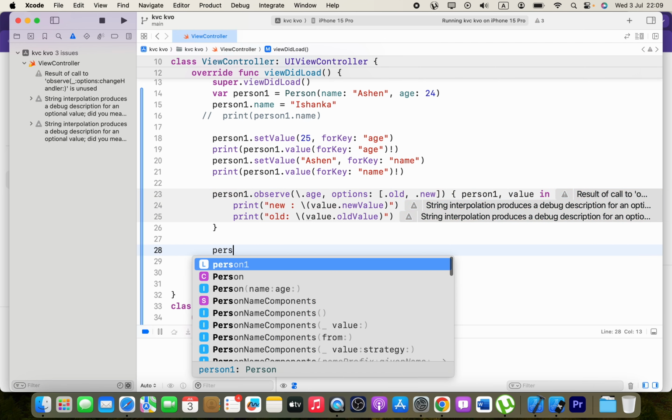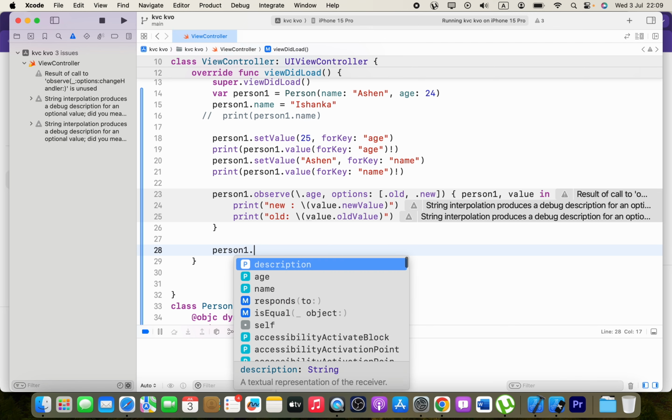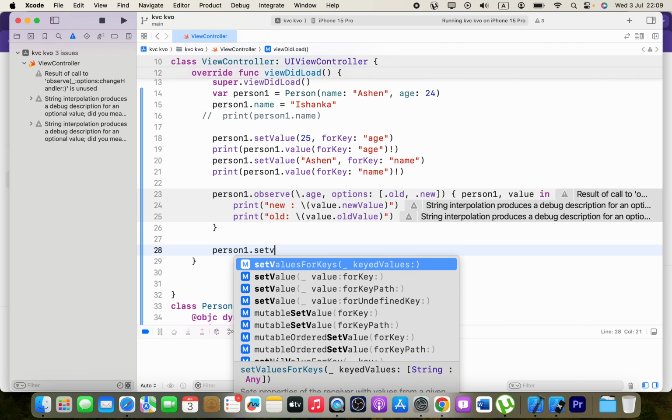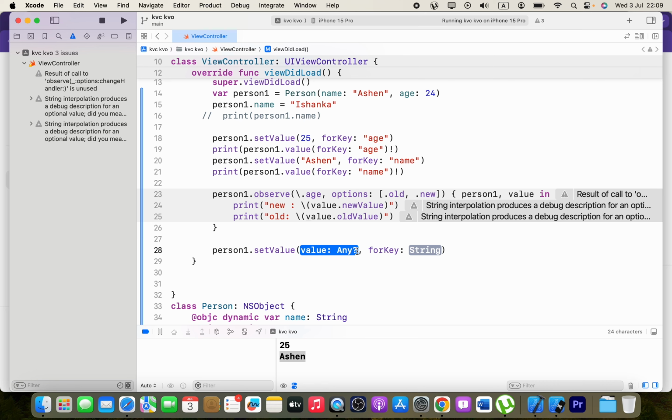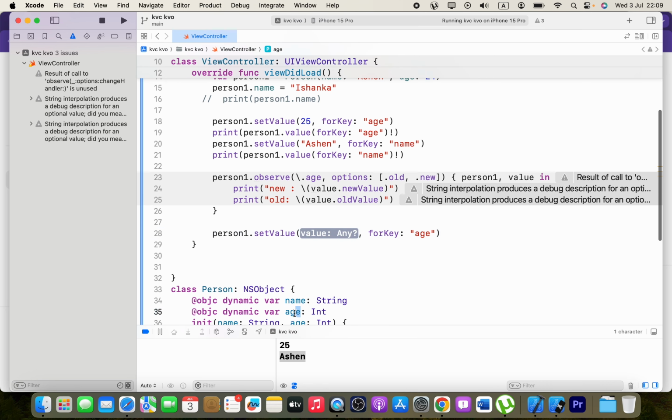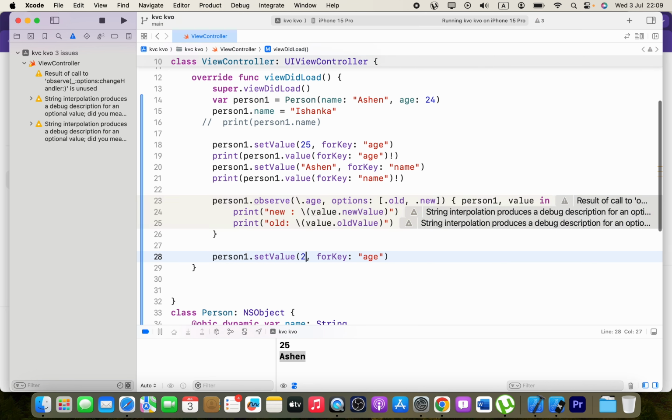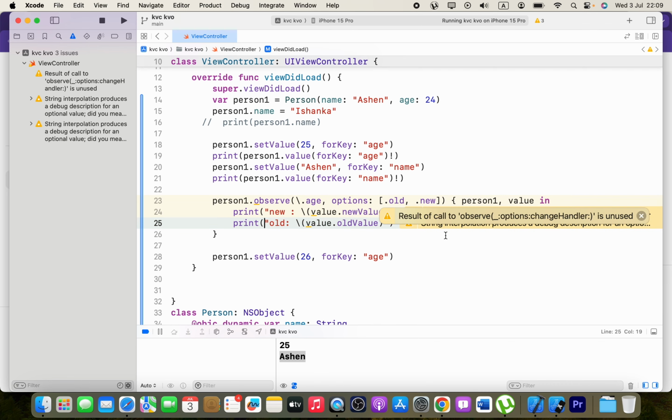We can say person1.setValue forKey age. This is it, and the value can be replaced by, let's say, 27, no, 26. Okay, now you may see a warning here because it says the observe method result is unused.